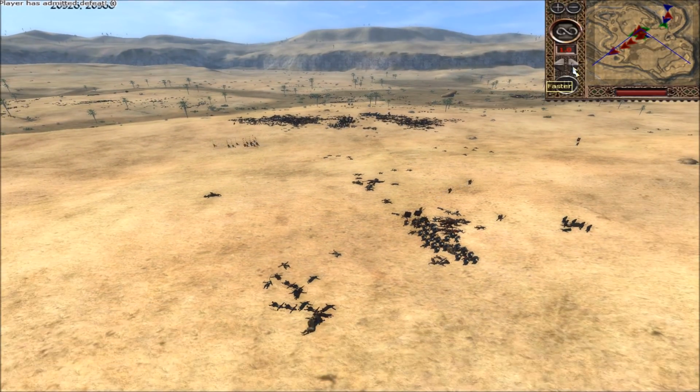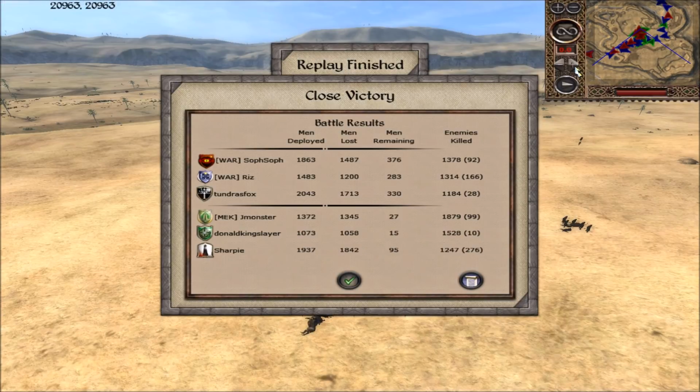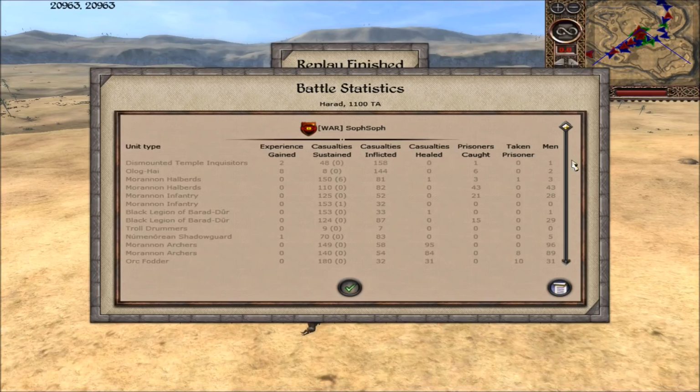So I'll just go ahead and speed up until the very end. And yes, that's it. So it looks like Soph was able to get the most kills on her team, very closely followed by Riz, and Tundra's Fox was not that far behind. JMONSTER getting the most kills for his team, and then Donald Kingslayer, and then Sharpie. So again, a very close battle, and big thank you to Soph for sending it to me, and to JMONSTER for making the awesome thumbnail.